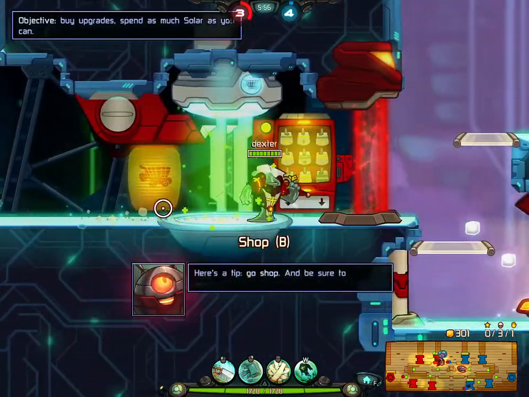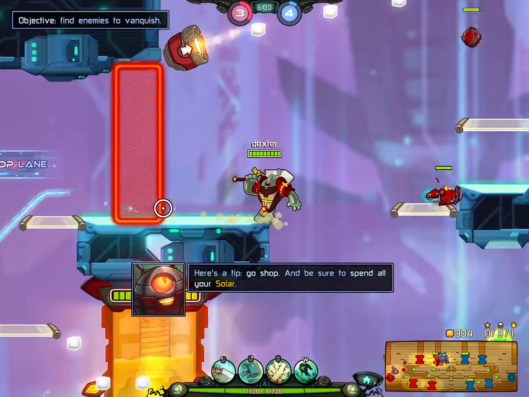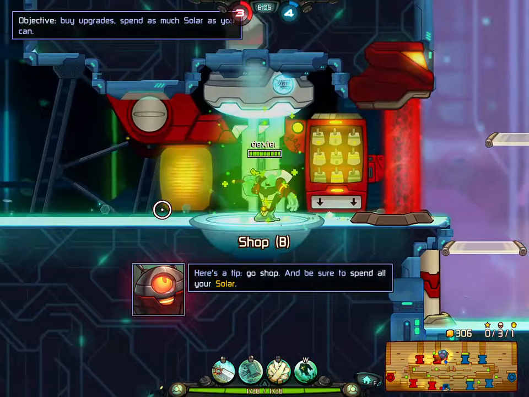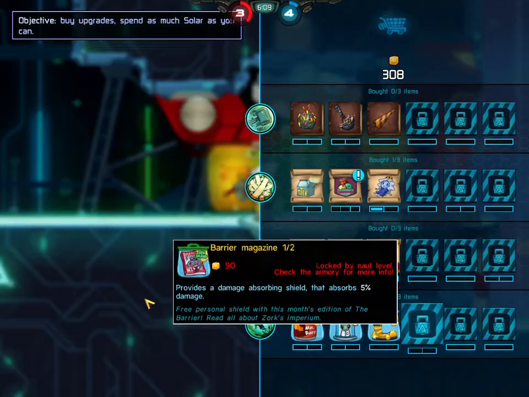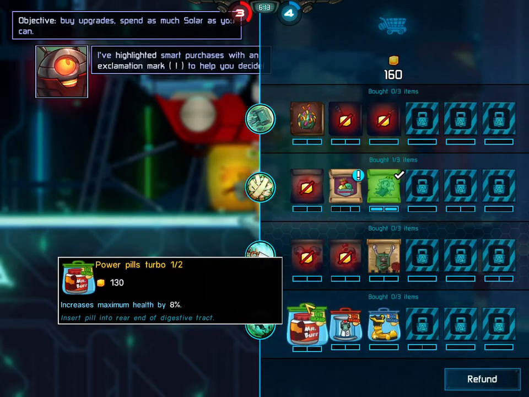Here's a tip! Go shop! You have enough solar, be sure to spend it all! It might reduce your chances of dying again. I've highlighted smart purchases with an exclamation mark to help you decide.